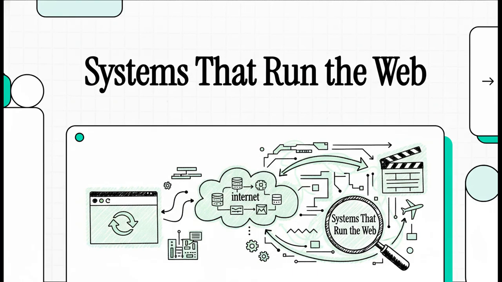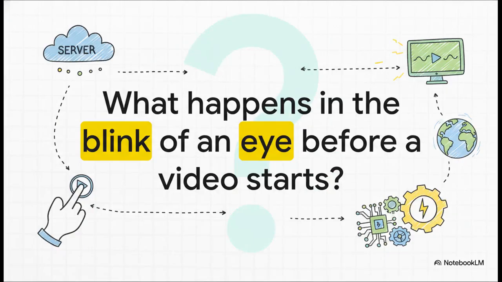You know, every single time you refresh a social media feed or stream a movie or just buy something online, you are interacting with this massive invisible world of systems. Today, we're going to pull back that curtain and take a look at the incredible architecture that actually powers our digital lives. I mean, really think about it for a second. You click a button, and almost instantly, this beautiful, high definition video just starts playing, probably from a server that's thousands of miles away. It feels like total magic, right?